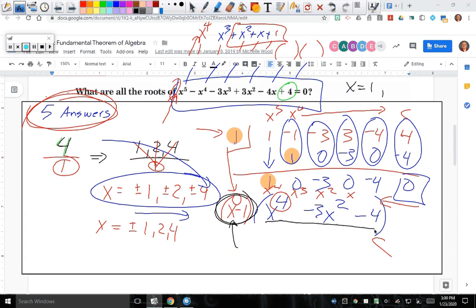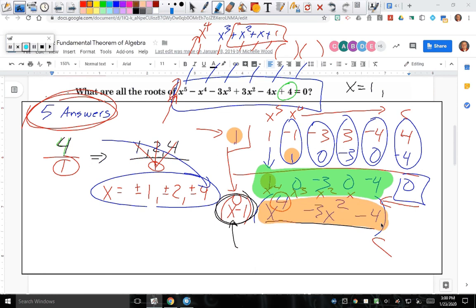Okay? Here we go. Now, the question was just asked, will you use synthetic division multiple times? The answer is yes. If you are not good at previous knowledge, you'll be forced to lend yourself to rational root theorem again. Okay? Now look. Watch what I do right now. You're putting a lot together.